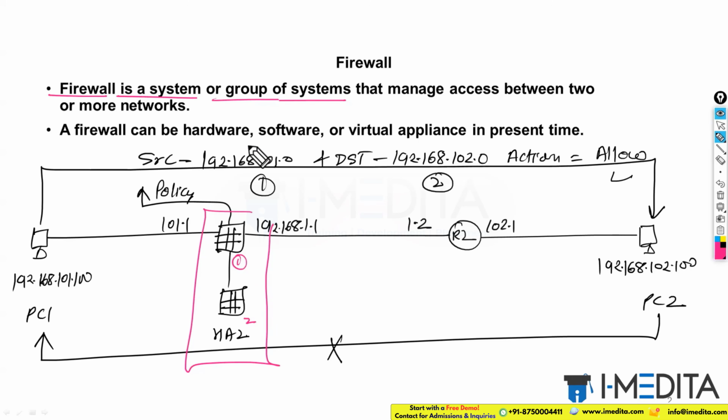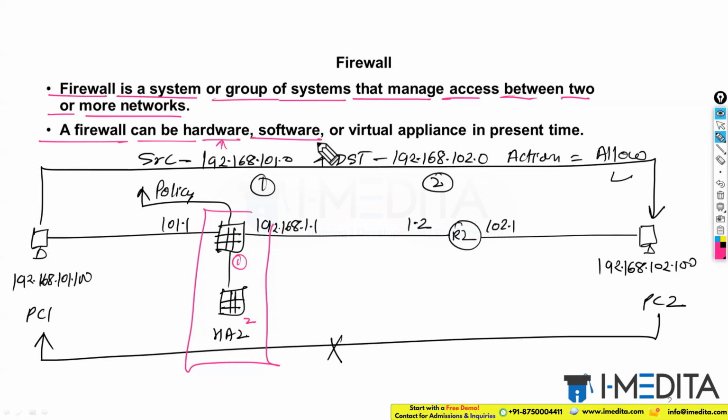A firewall is a system or group of systems that manages access between two or more networks. Yes, a firewall will manage access between two or more networks. A firewall can be hardware. When we replace a router with a firewall, the firewall will be hardware.